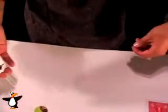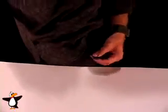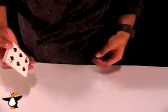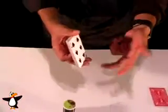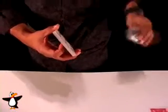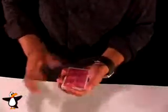This thread runs all the way back to the inside of my left pocket. If you're left-handed, you're going to want to do this in your right pocket, and this depends on whether you carry the cards in your right hand or left hand. I carry mine in the left hand like this in mechanics grip, so this thread is going to go to my left pocket. I've attached the thread to the safety pin, and you can see how it connects all the way to the bottom of the pack. You're going to want to push that pocket all the way in and get something heavy enough like a cell phone, drop that down in the pocket, a wallet will do, or anything heavy enough to keep that pocket from turning inside out. And you're ready to go.